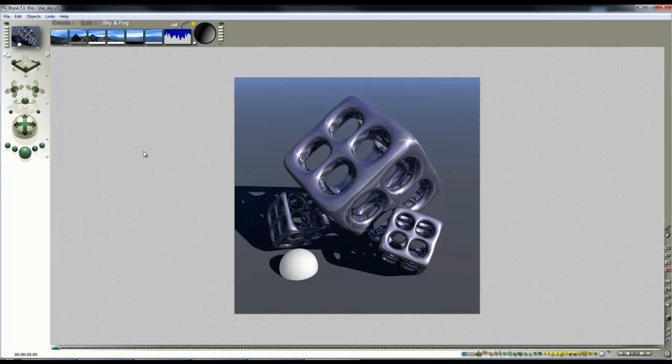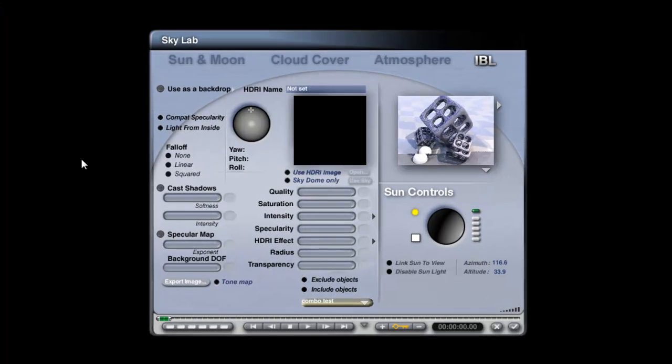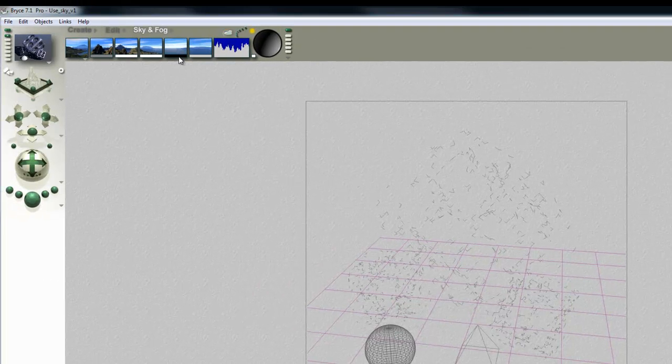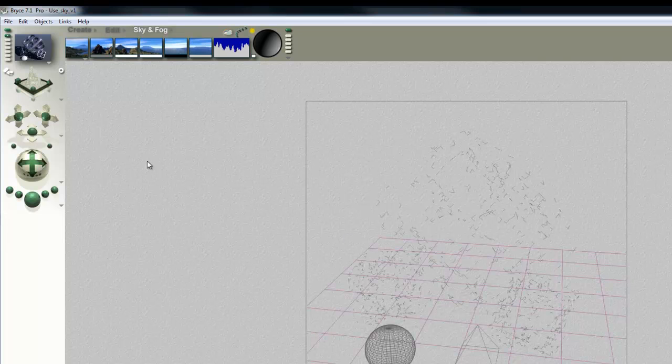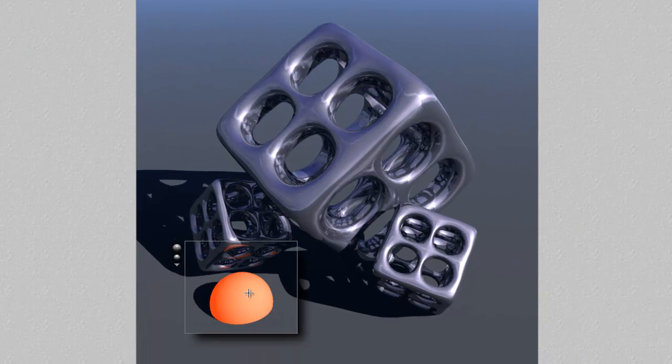I've just set up this simple scene, and I'm going to save the present camera position. I check in the Skylab and make sure that the sun-moon shadows are set to 100 and that the sky dome colour, which you can see here or here, hold the Alt key down and click on the swatch, is set at 0, and that the ambient is not affecting anything really. I've just put one thing in the scene, this sphere, to show what influence ambient's having. This material doesn't have any ambient component and nothing else does.